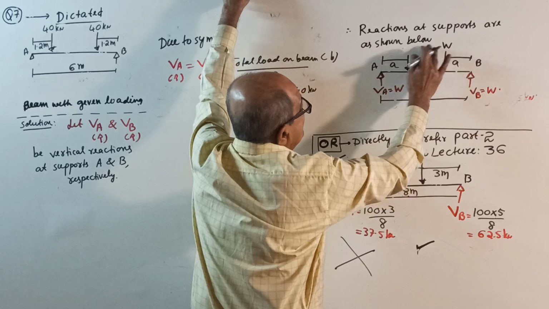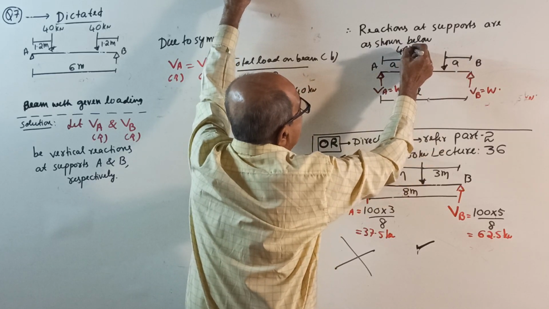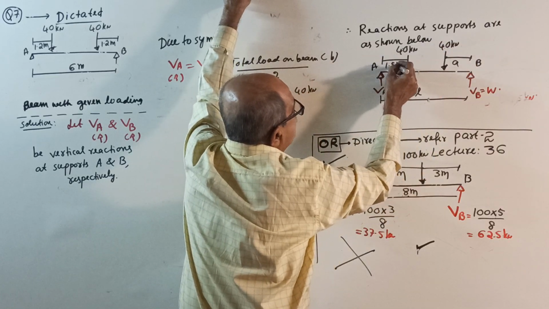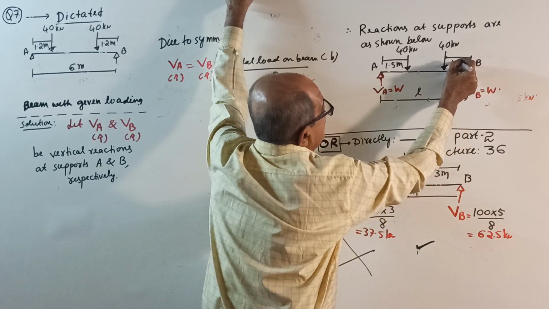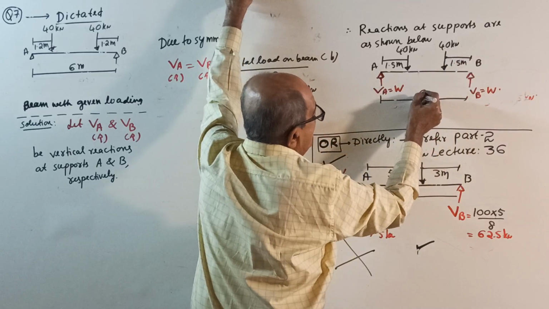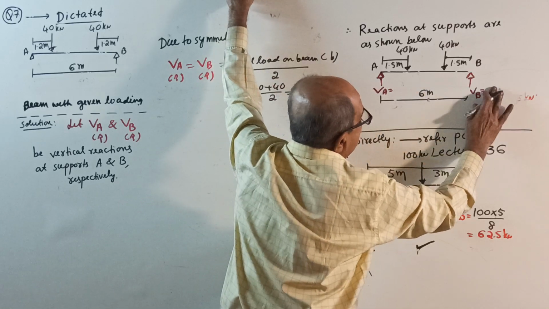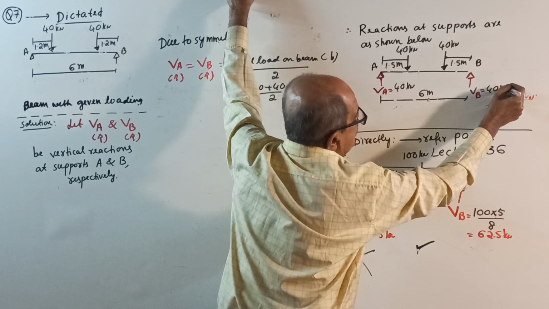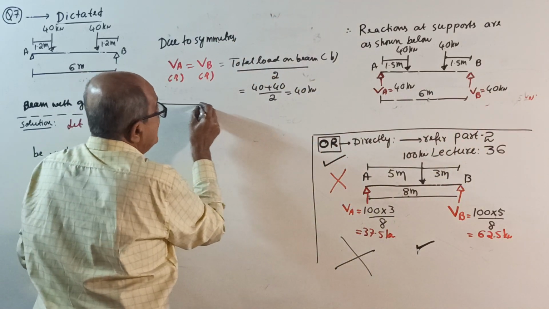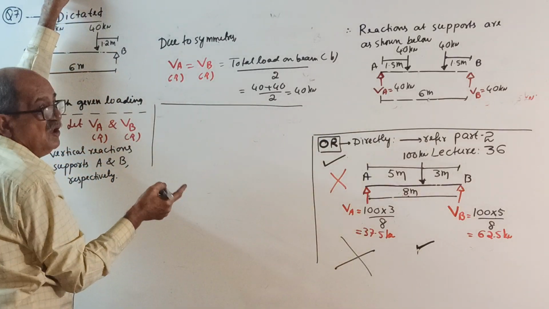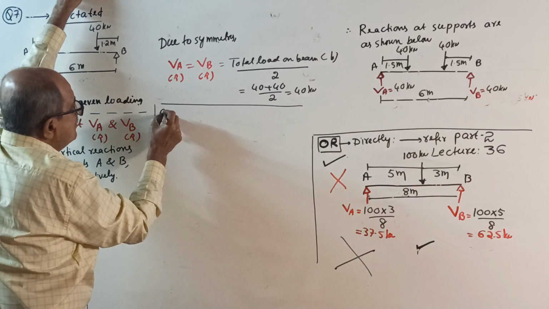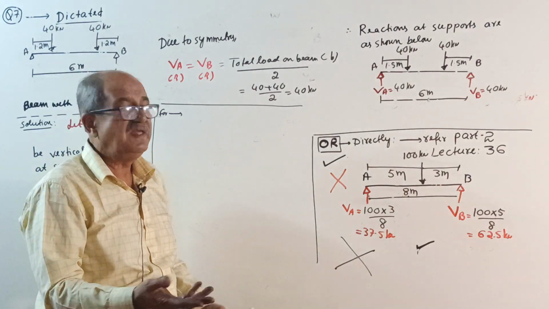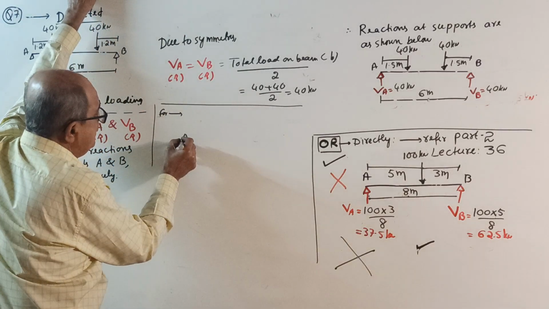Therefore, reactions are, if you apply a load of 40 kilonewton here and 40 kilonewton here, distance of 1.5 meter from here, whatever distance you apply, no effect. Span is 6 meter. Each reaction will be equal to 40 kilonewton. Okay. Now, for those who still want to use equations of static equilibrium, do one thing. Sketch a beam. Briefly I will tell. Put the beam.